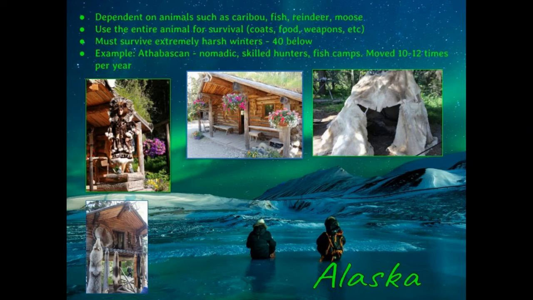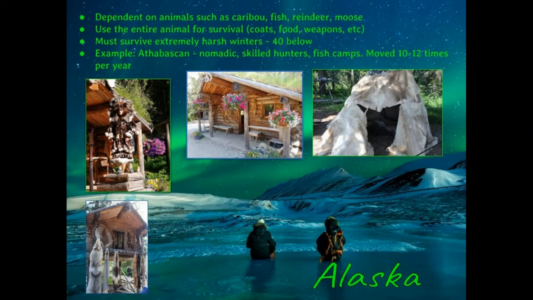2 fishermen in the ice. I did not take that one, but I had the opportunity a couple of years ago to go to Alaska, and we visited an example of a village, and I learned that they're very dependent on animals such as caribou, fish, reindeer, and moose, and they are dependent on them for food as well as clothing.